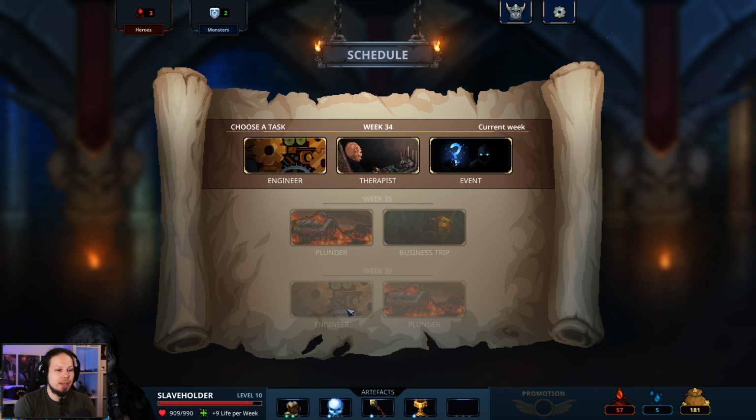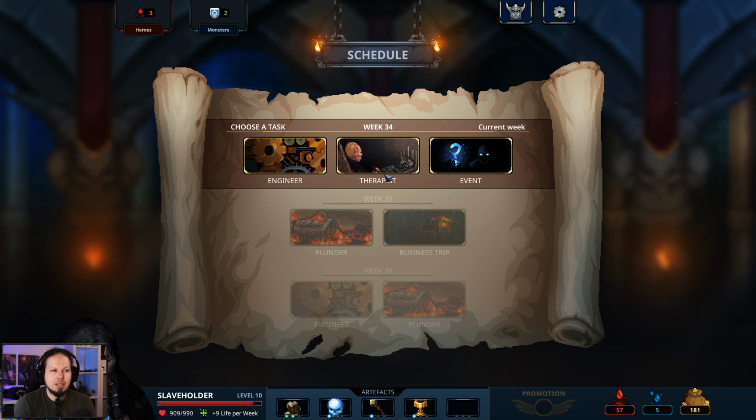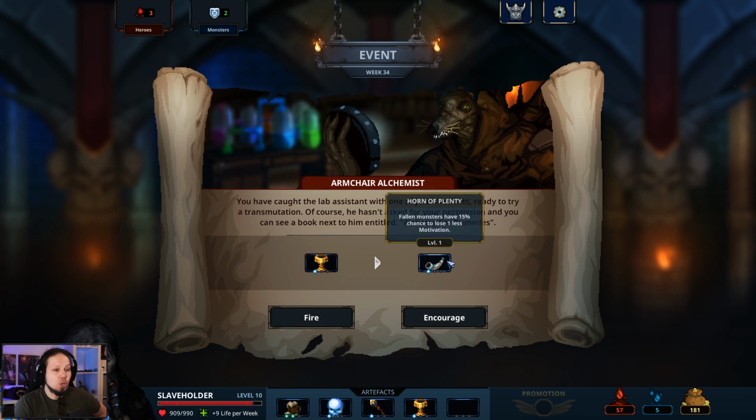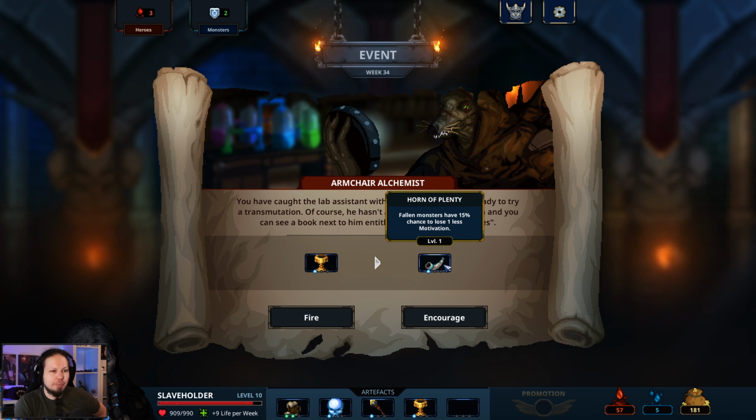I'm gonna go with an event here. I'm not sure if we have enough money to upgrade a trap there. The Rapist. That'll give us morale back. I'm taking the event. Let's go. Skeletons gain 10 life. Will be replaced with Horn of Plenty. No.